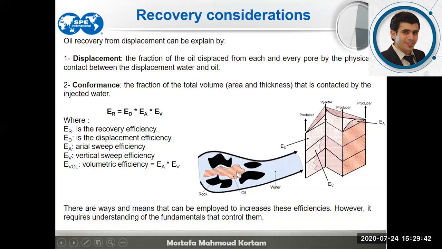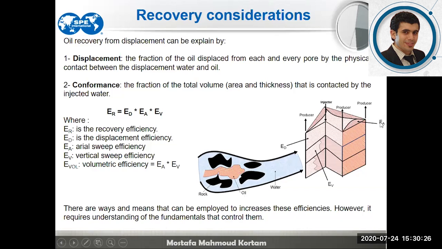But what is meant by areal sweep efficiency? If you look at it, that is the injection and that is the production. The injection moves toward the producer well, and although there is some breakthrough at those producer wells, there is some area, some portion of the reservoir, where oil hasn't been displaced yet. There is some water production observed on all wells, but there is still some oil yet to be produced that should be produced. That's what is expressed by areal sweep efficiency.